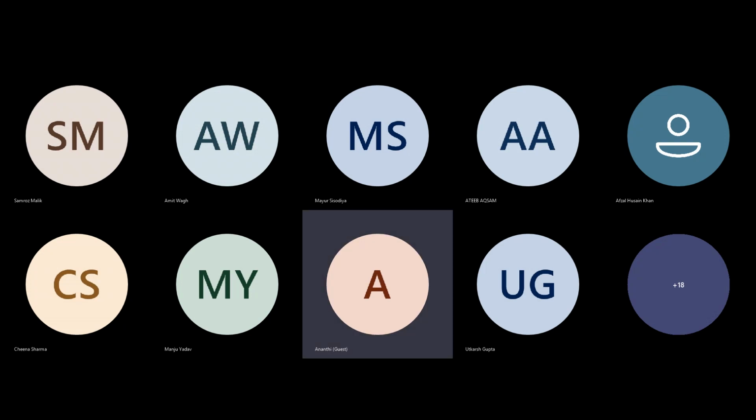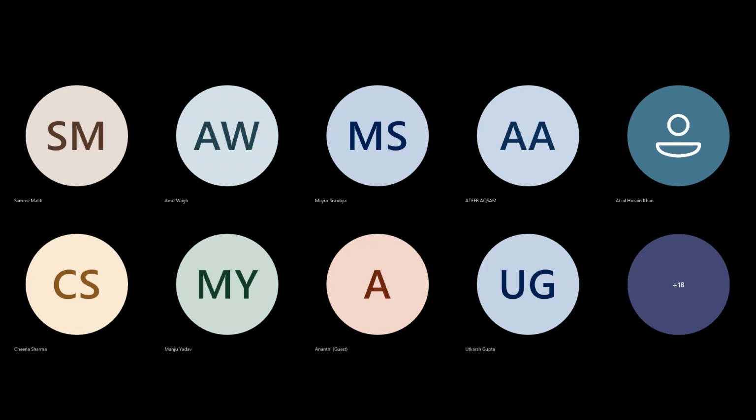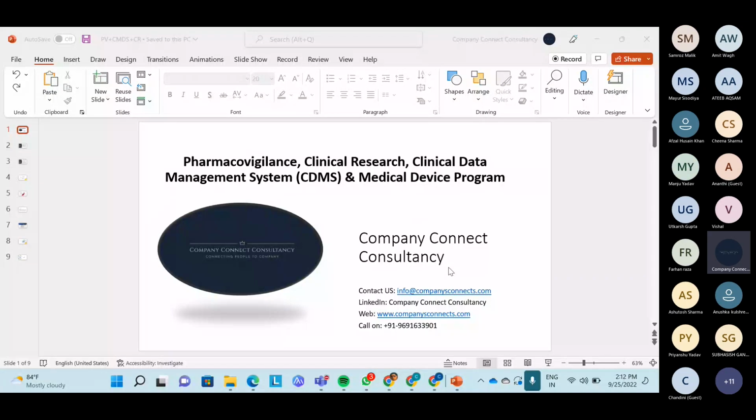So let me share my screen to detail out about Company Connect Consultancies. Company Connect Consultancy provides various training related to the pharmaceutical industry, IT industries, and clinical research industries as well. This training program is related to pharmacovigilance, clinical research, clinical data management, and medical device programs. Just give me a second.